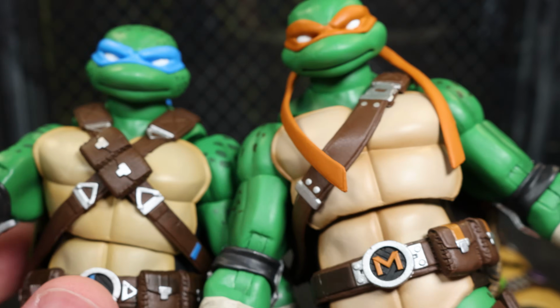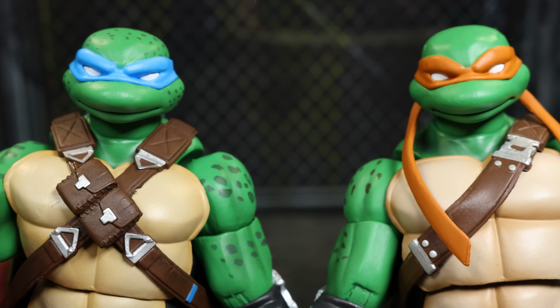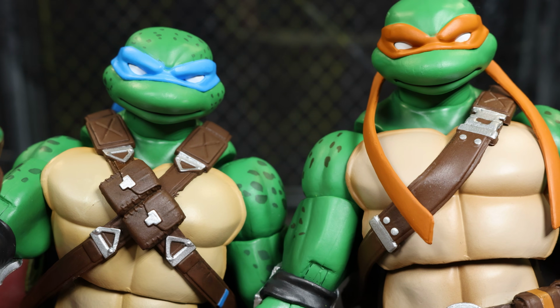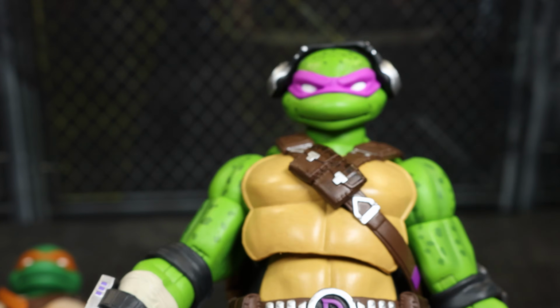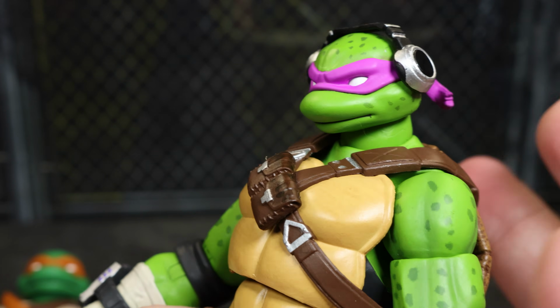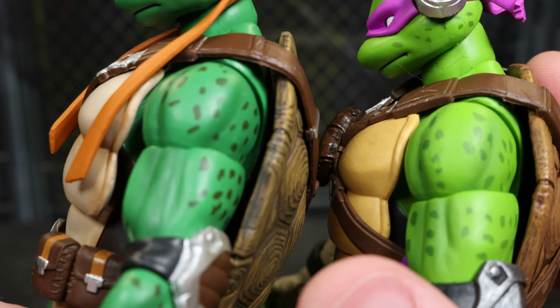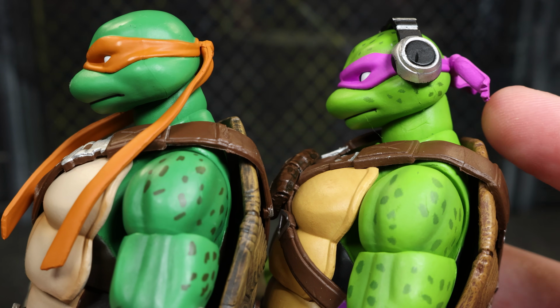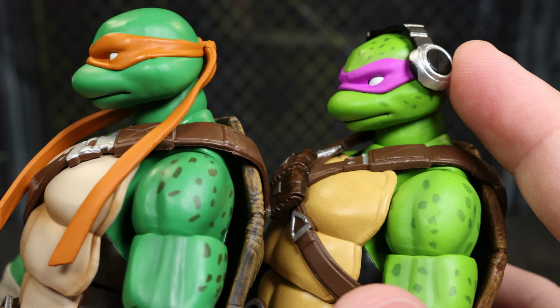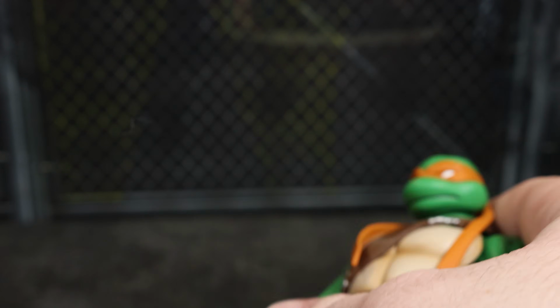I want to say these are different, but they could be the exact same head with some different stuff added on there. But they do look a little different to me. And then this one's also just going to be straight up different. It looks very similar, but it could very much be the same as this head here, with the difference that it is retooled to have a shorter little tassel at the end here and ported on earmuffs.